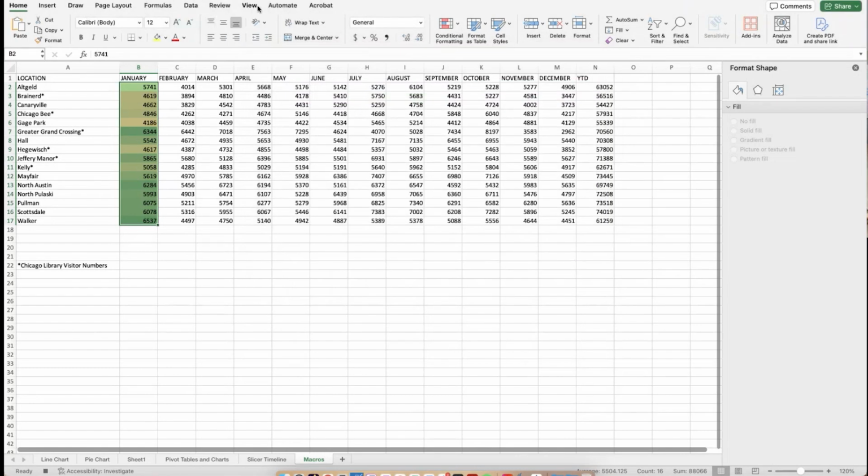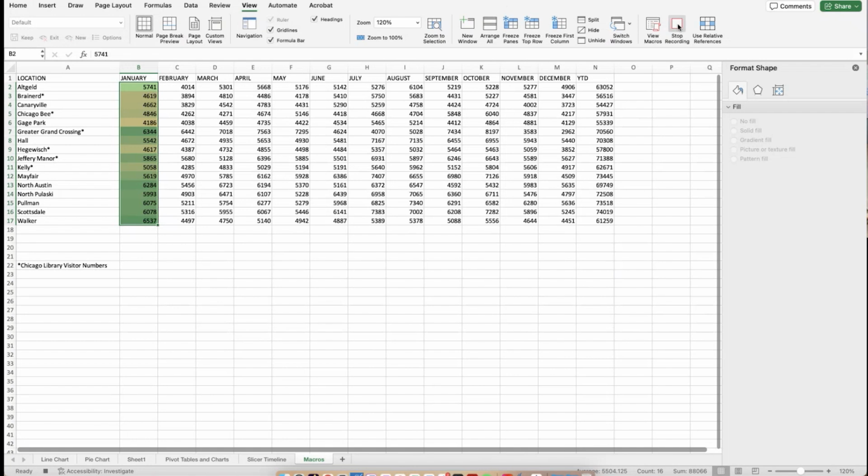Then we're going to go back to view. We're going to click on stop recording. And now what we can do is for each one of these, if we had like a specific rule set for conditional formatting, or we had a specific kind of formatting for our conditional formatting, we could do that as well.